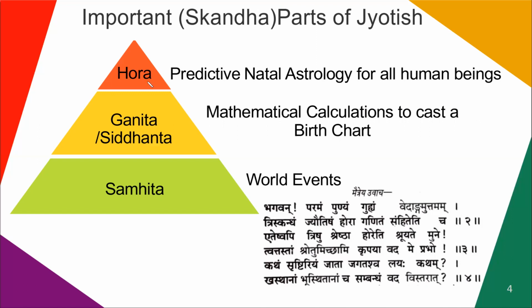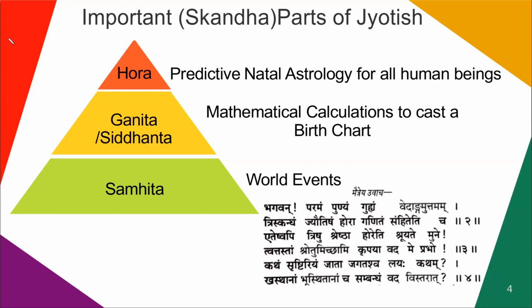So Hora deals with predictive natal astrology for all the human beings. An in-depth analysis of a birth chart by a learned astrologer helps to understand all the important aspects of human life and provide guidance in their life's journey. Hora, or predictive natal astrology, was exclusively written for the benefit of mankind.